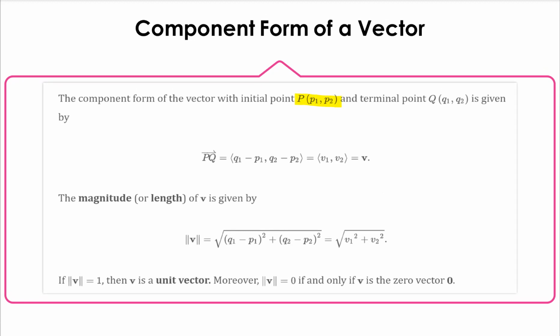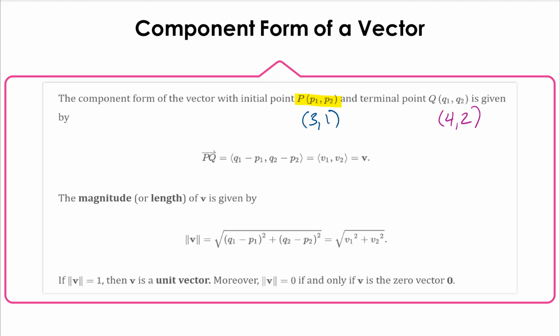So, it's saying we're going from a point, say, 3, 1, and then you're going to some other point, maybe like 4, 2. Make it really simple. And we're saying that the vector, our directed line segment from P to Q, is equal to our V vector, right? That thing's bolded. When you write it, you put a little hat on top of it. And all it's saying is the difference in your X values, comma, the difference in your Y values.